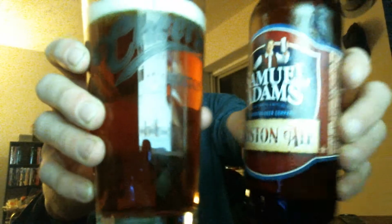This beer is supposed to be a nice take on a stock ale, an English stock ale. They loved it when they went over there to pick up all these hops from Germany. They also picked up some hops from England, and they tend to like some English ales. Now this is just like what I said, it's their take on an English stock ale, per se.